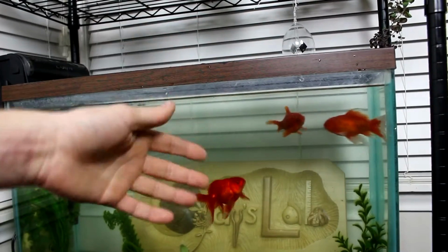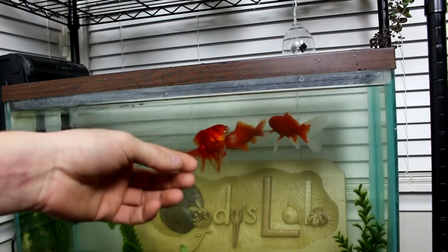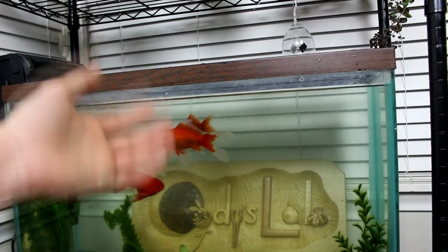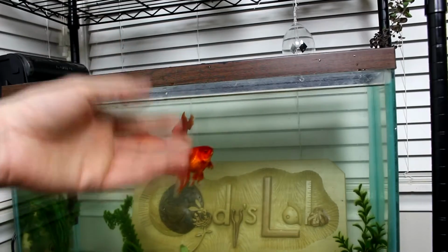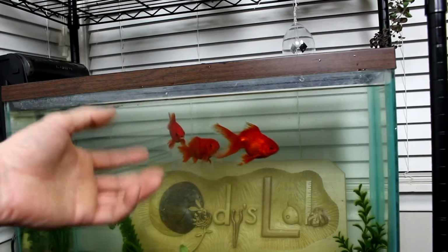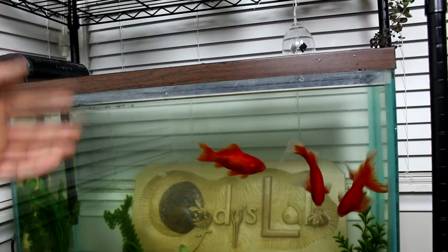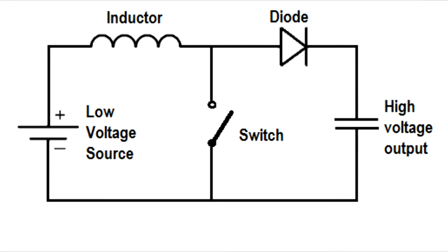So a lot of you, especially after my getting electricity from Moonlight video, have requested that I build a boost converter or a joule thief. These are of course about the same circuit, they just have a different switching mechanism. I will put the circuit diagram up on the screen if I remember to edit it in. This circuit takes a low voltage DC input and outputs a high voltage. And today I'm going to build one.